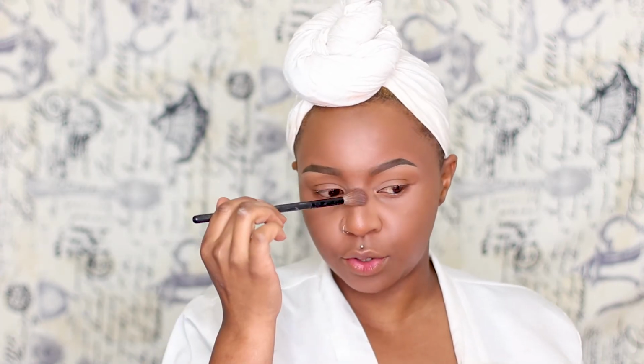And at this point, don't worry if you look a little powdery, because we're gonna spray it down and it's all going to settle back onto the skin. For contouring, I'm going to use a MAC eyeshadow that is completely matte. If you want to contour with an eyeshadow, it's perfectly fine. Just make sure that it is matte. No shimmers, unless you want a shimmer in your contour.